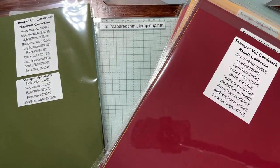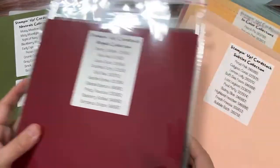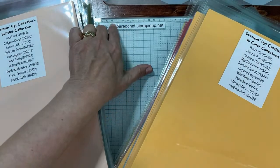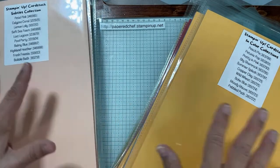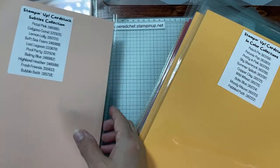Sheila is opening hers right now — awesome! Let me know what color collection you'd like to see. Would you like to see Neutrals, Regals, Subtles, In Colors, or Brights? Sheila said she already got hers. I did start this already for my VIPs. If you're not on my mailing list, please go and sign up — you'll be notified of these things. I was able to get all the colors for this first round, which is pretty cool. I'm just going to start with Subtles.